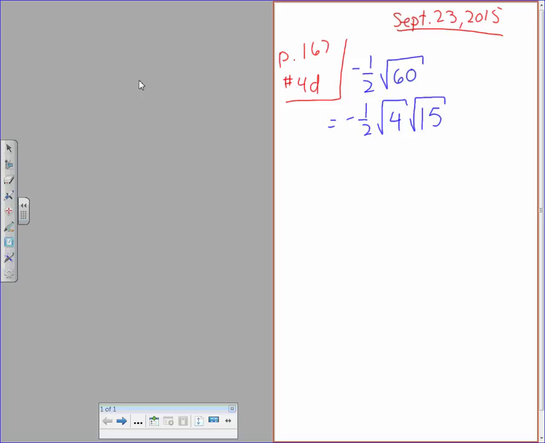What does the square root of 4 turn into? 2. So remember, these things are all multiplied. So it's going to be -1/2 times 2 times root 5. Now, that isn't the answer in the back of the book. Somebody simplify that in any way. Go ahead, Luke. Maybe -1 over 2 times 2. Good. -1 over 2 times 2 should just be -1. And -1 root 5 or -root 5.